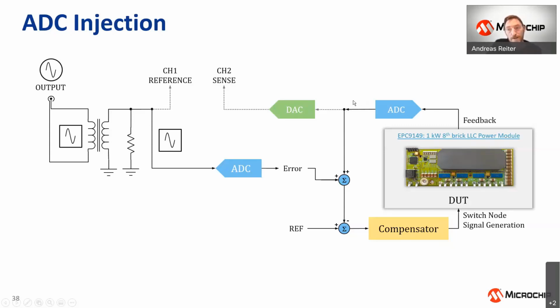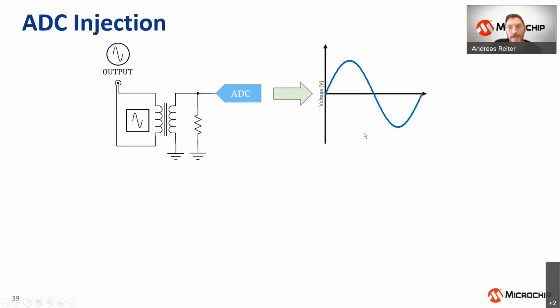This minimizes the zero order hold a little bit, but it eventually doesn't make a big difference. So as I said, you make a reference measurement where only that path is used: you're injecting an error into this ADC, you copy it over onto the DAC, and you see the phase and gain erosion at high frequency, and then use this data to compensate your measurement results afterwards in post-processing.